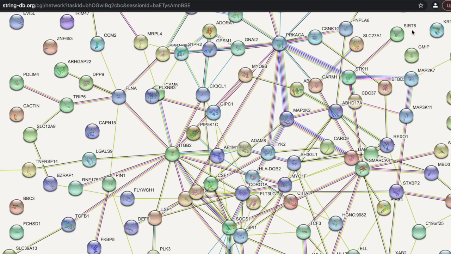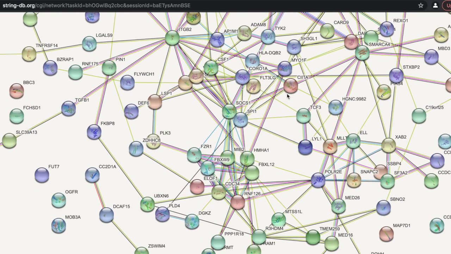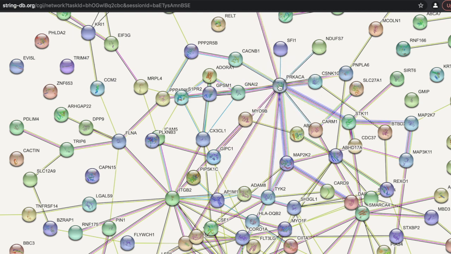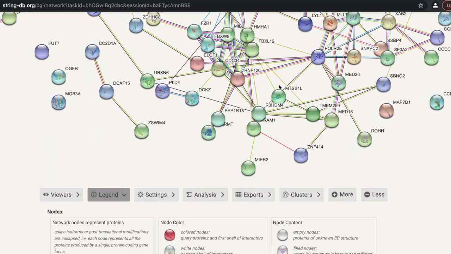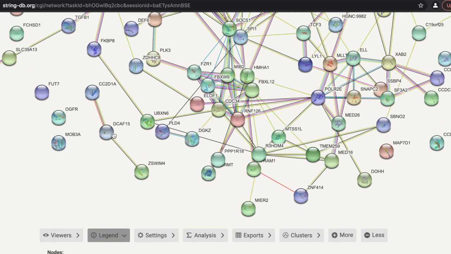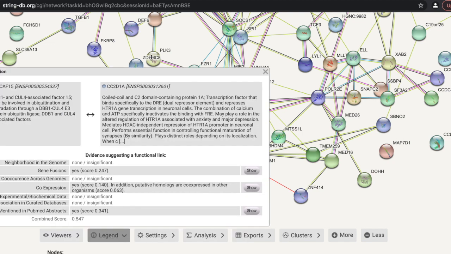So again, we found the good cops, right? The majority of these things should be good for the cell. And when I find things that are connected, that tells me this went correctly, right? I'm not just pulling out random genes. If we go down to the very bottom, the legend will tell you basically what all these things are doing. The nodes, which are our genes or proteins in this case, are connected by interactions. If you see a connection here, that means there's evidence to show that these genes are somehow connected, and you can click on those connections and see that evidence, right?